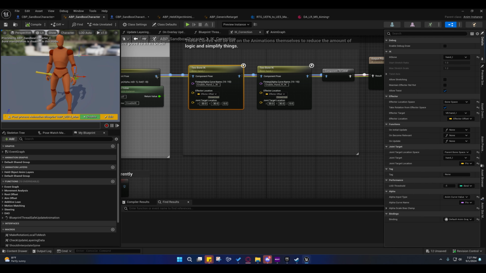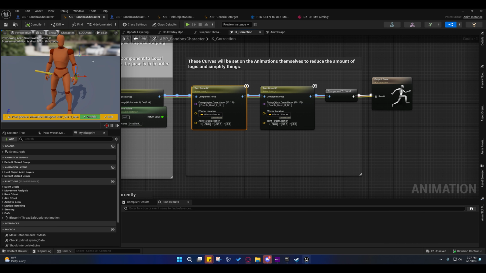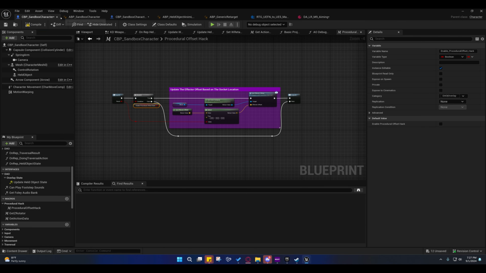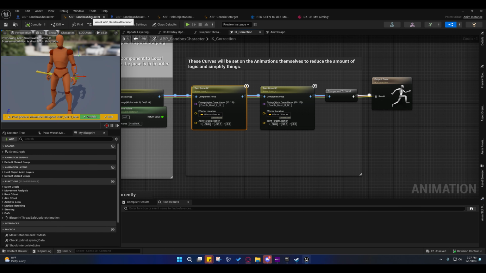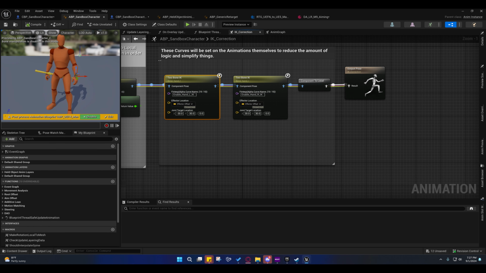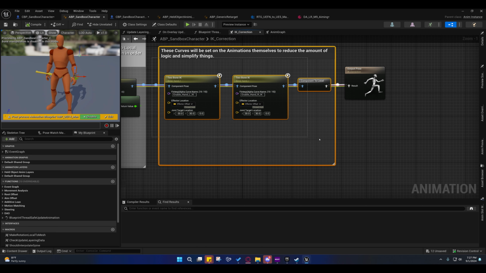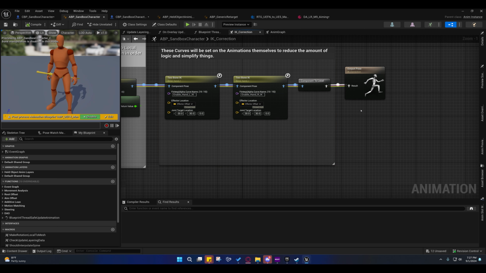Do not do that. The reason why is because locations of actors and socket locations, whenever you're getting that from a blueprint and passing it over, that's going to be updated on the game thread. Well, everything on this anim graph is updated on a different thread. That may not make a lot of sense to some of you, but think of two trains.